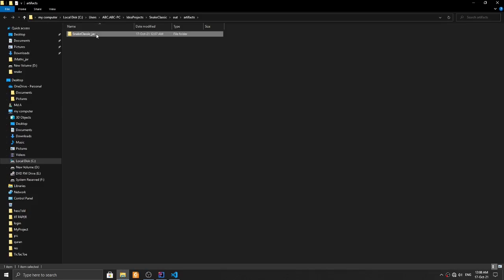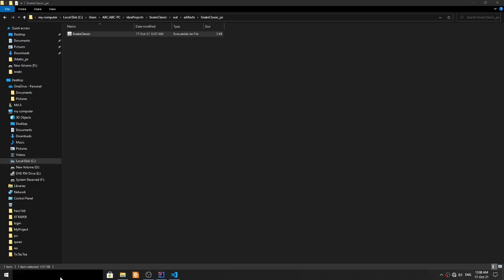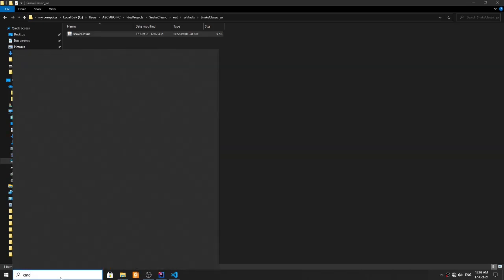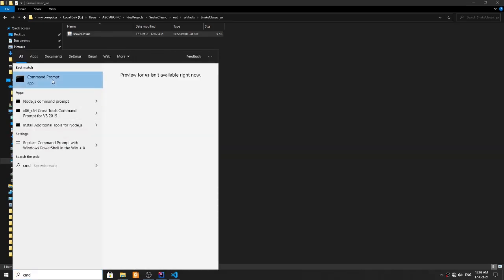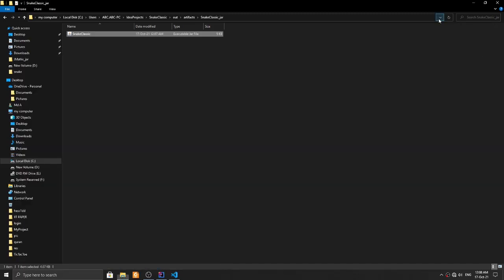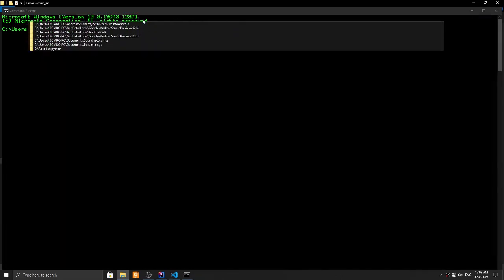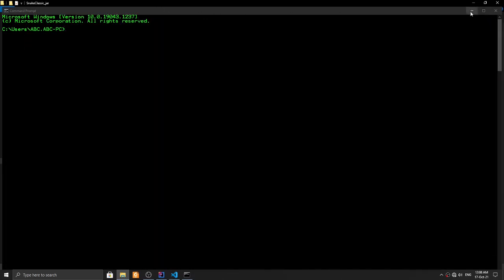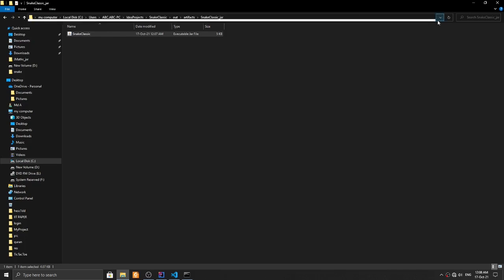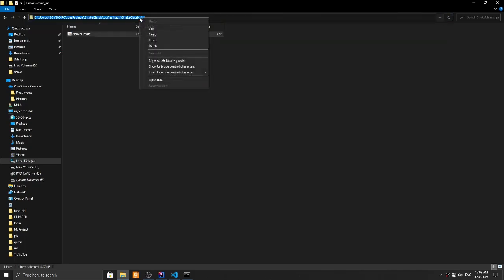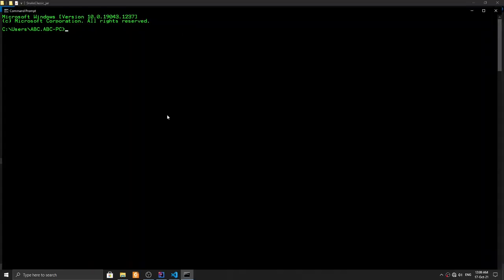Let's open the command prompt, and let's copy the path of the jar file here, otherwise the command prompt will not know from where to call it.